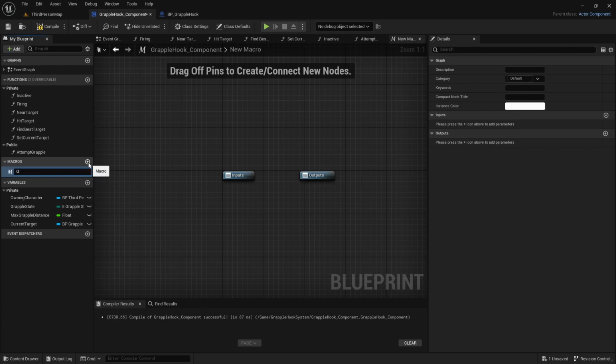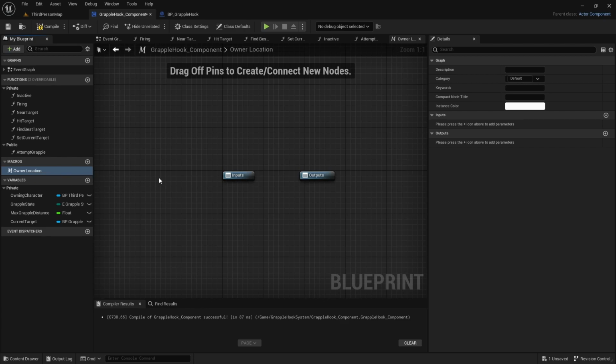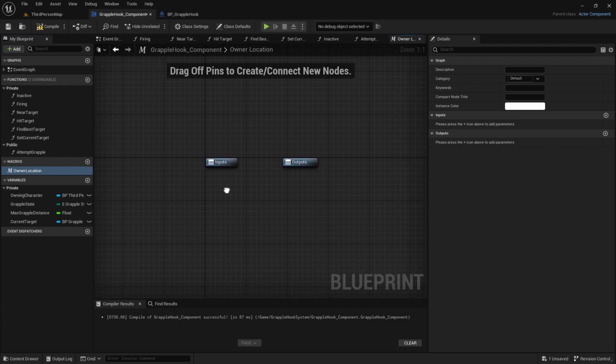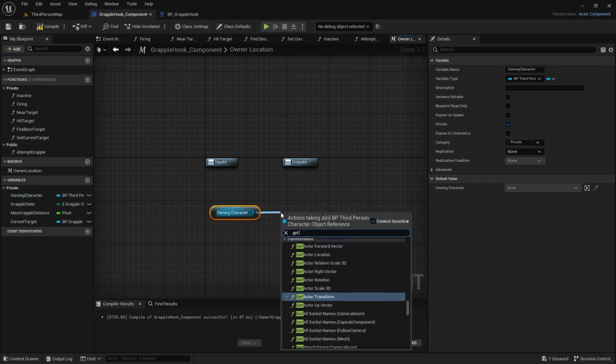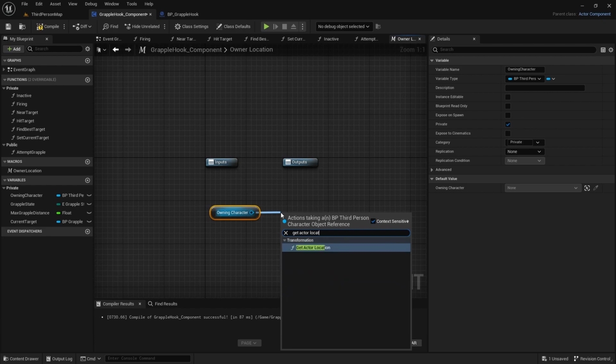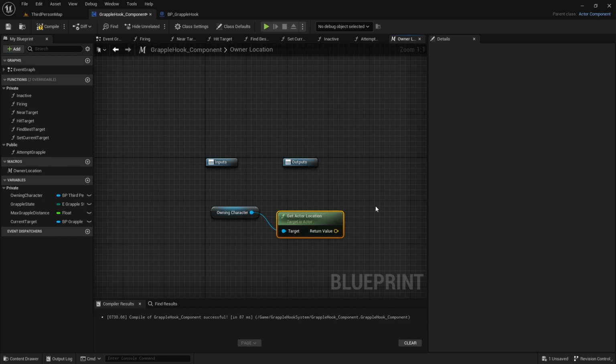I'm sorry, not player location, owner, because we're going to make this to where it can be modular. So whatever the owner, the acting owner is what we're going to want to use for that. So we're going to get our owning actor, our owning character here. We're going to get actor location. And then we're just going to connect this to the output.